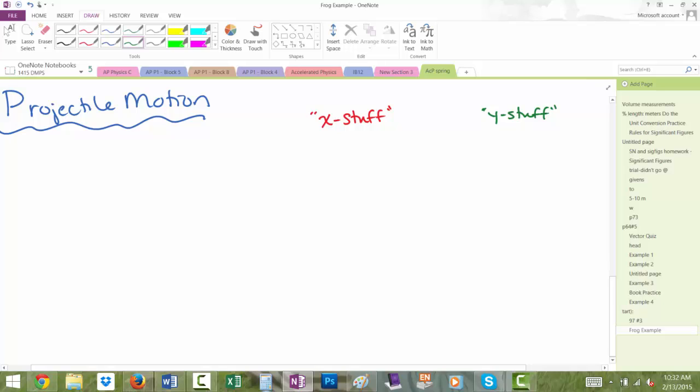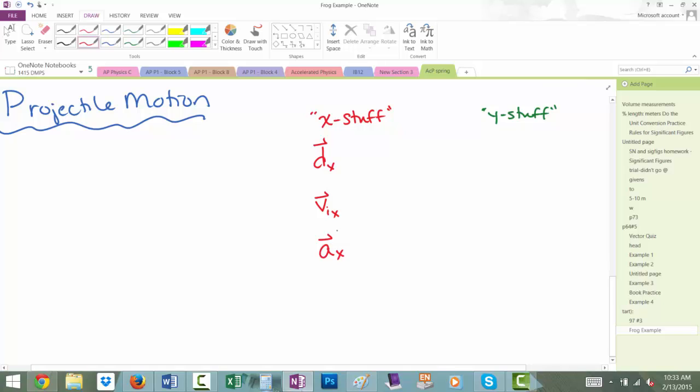We used to always call displacement delta x, but since we've got x and y now, I often will call them d for displacement, sub x and d sub y. If you like saying just x and y, that's fine, but I always write it this way, and I've tried to quit, and it's just really hard. Once you have something ingrained in your brain, it's hard to stop. So I'm going to say displacement in the x. We also often care about the initial velocity in the x and the acceleration in the x. That's all the x stuff that we care about.